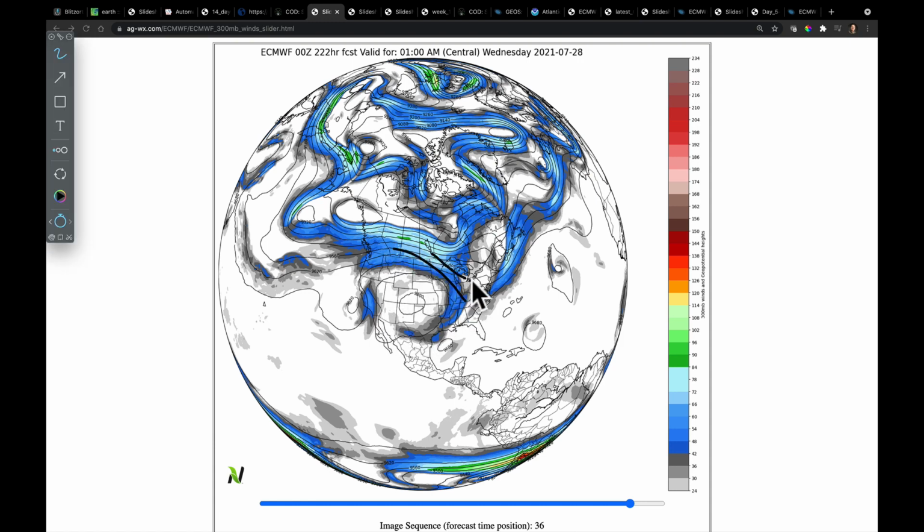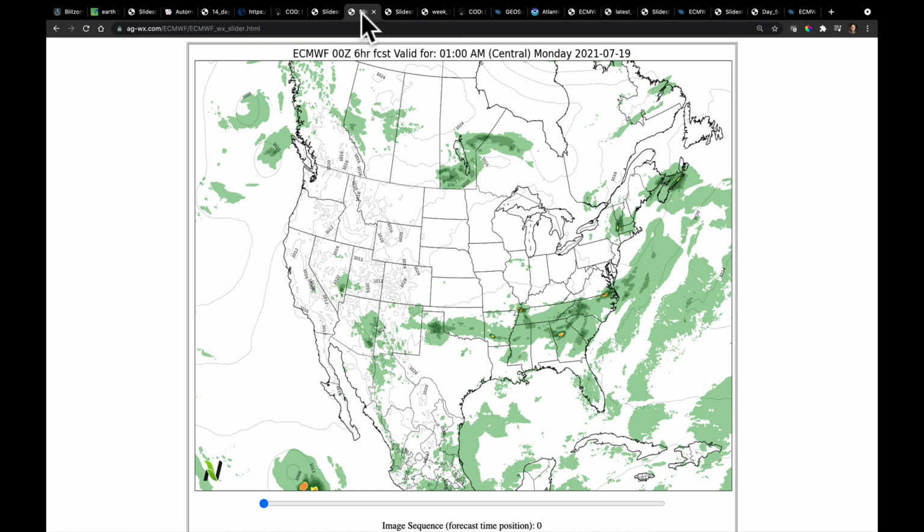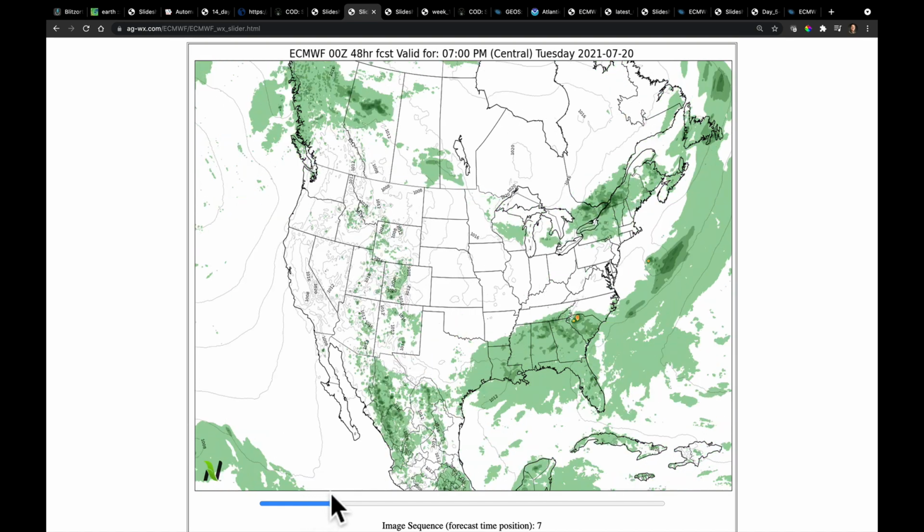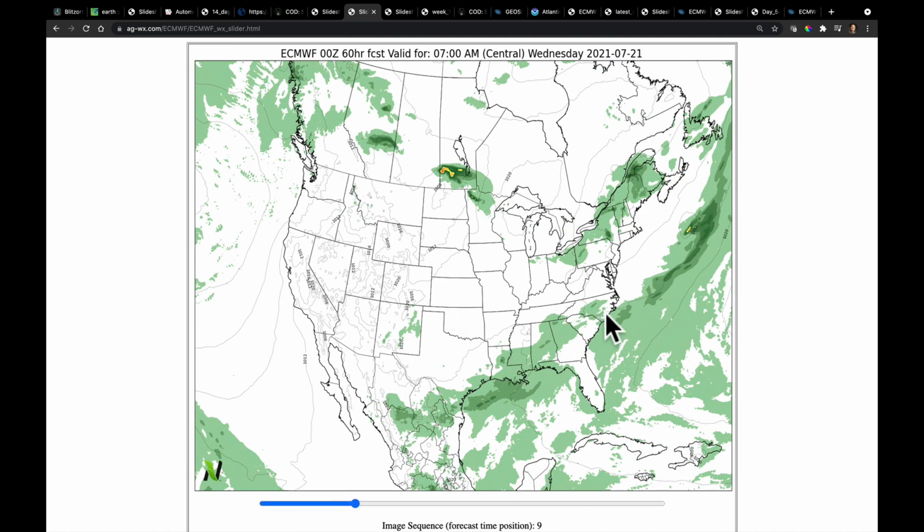We have to watch out for what this means in terms of returning some of our major precipitation systems out of the Northwest. We're still feeding on that tropical moisture in this area, but that's going to be the mainstay of the pattern I want to discuss with you. So let's go to the European model. And we've already seen this. This is through Monday, and now getting out into Tuesday and again on Wednesday. So you see just a lot of scattered precipitation during that time period. And just to put a number on this, some of the storms could be putting down better than an inch to upwards of 2 inches of rainfall.